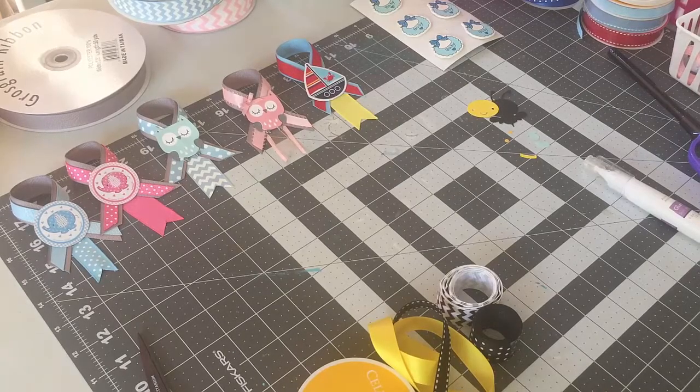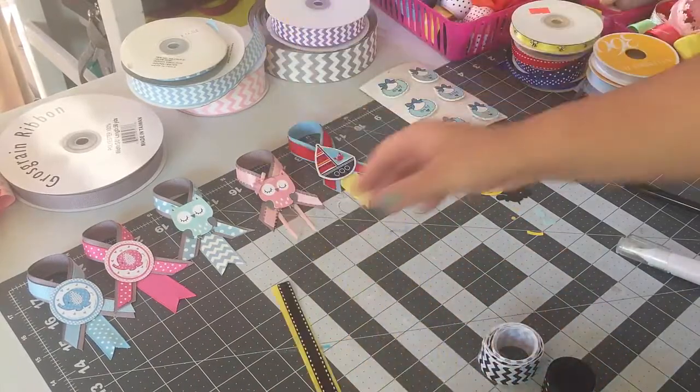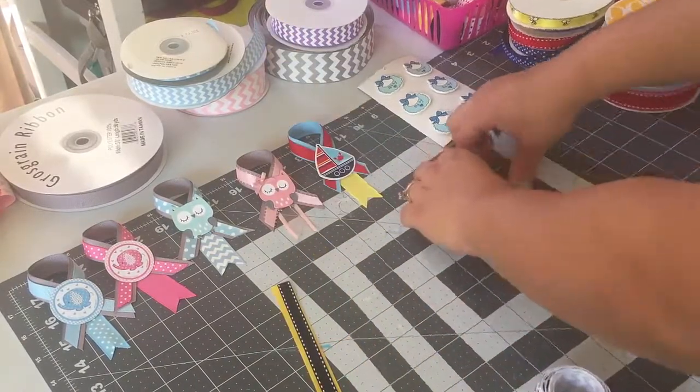Now let's get started. So I just cut the ribbon to measure 9 inches long. And now I'm gonna glue the bumblebee.